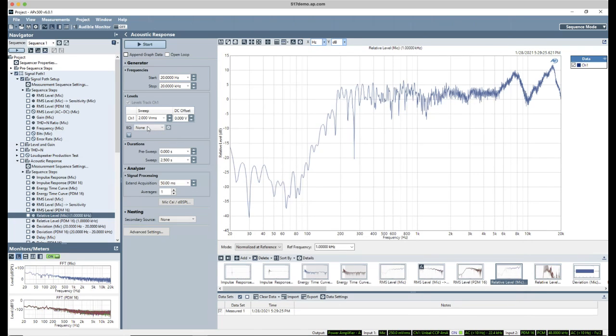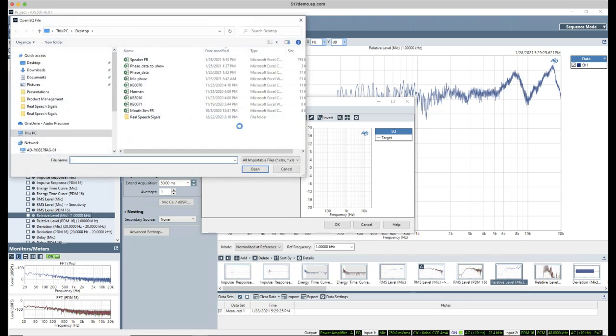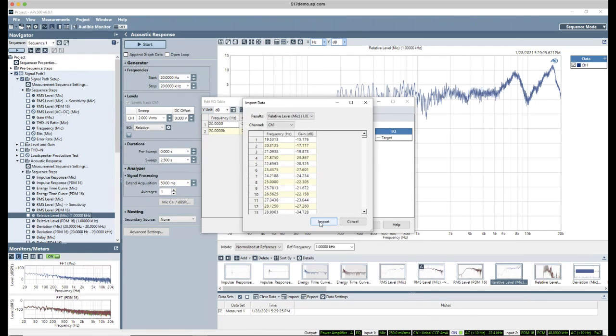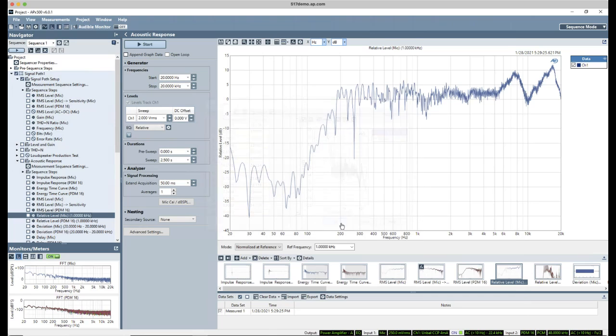And now I'll go to the EQ function in my measurement settings. I'll select the relative EQ. I'll import. And let's invert that since the result we want is a flat response.